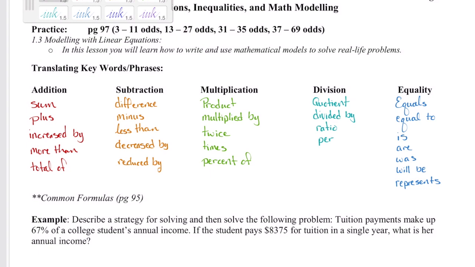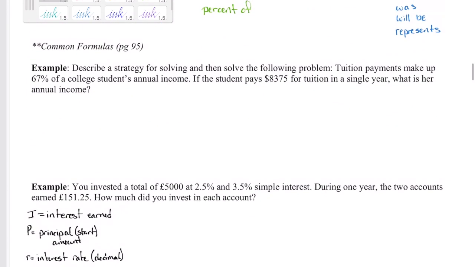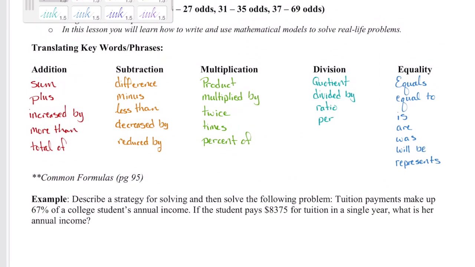There's also a lot of formulas that come along with a lot of these word problems. My students get to keep these formulas with them. I make a formula sheet, so these are all on the formula sheet, or they'll be right next to the problem, saying using this formula, and then it continues with the word problem. I've already written down a few of those for each of the problems, depending on what's going on, if it requires a formula. Some of these don't require a formula. You just kind of have to logic your way through it.